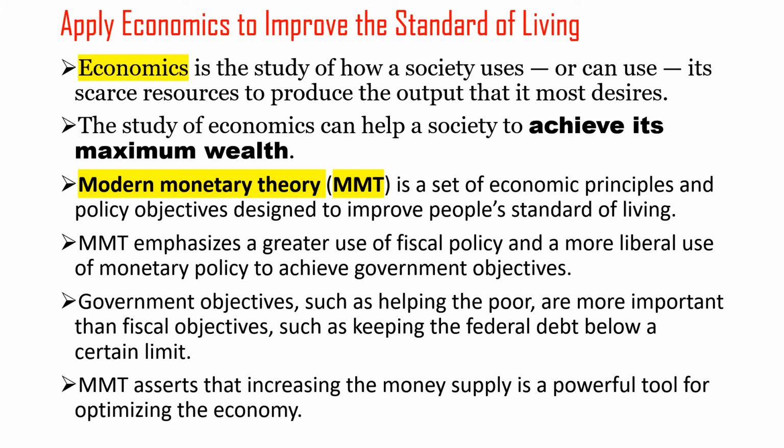Modern monetary theory, otherwise known as MMT, is a set of economic principles and policy objectives designed to improve people's standard of living, emphasizing a greater use of fiscal policy and a more liberal use of monetary policy to achieve government objectives, such as helping the poor. Government objectives are more important than fiscal objectives, such as keeping the federal debt below a certain limit.